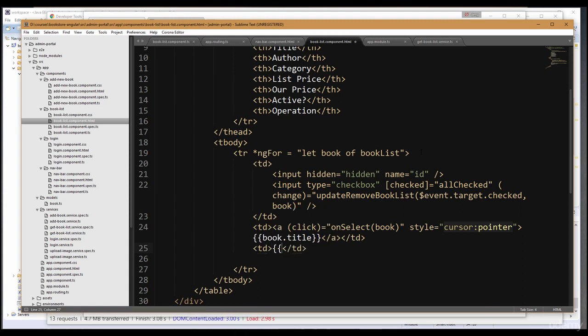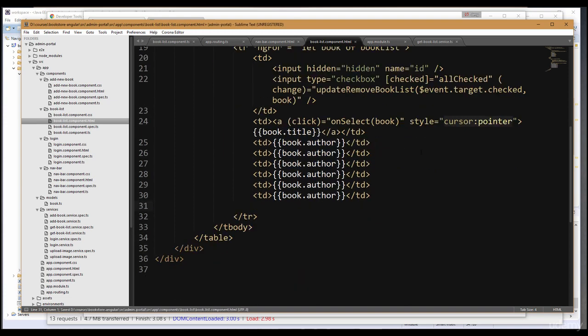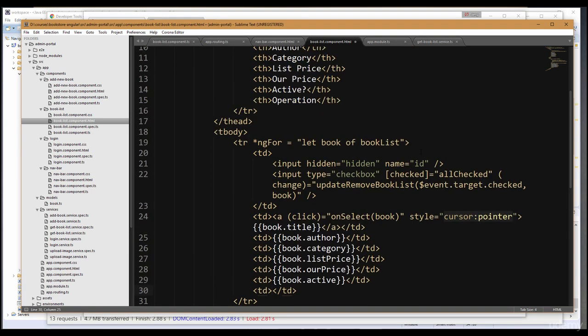And we have author, category, we have list price, our price, active, and lastly we should have some operation like in above.